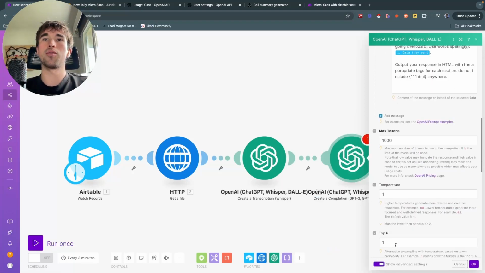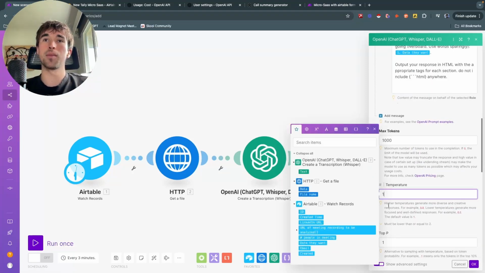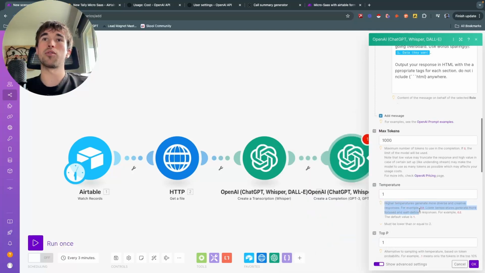Now if we go to show advanced settings here, we have temperature. So you get a little description of temperature if you don't know what it is here. The temperature essentially indicates how creative or how neutral and accurate the model is going to perform. As we can see here, higher temperatures generate more diverse and creative responses, which would be good for use cases like creative writing.